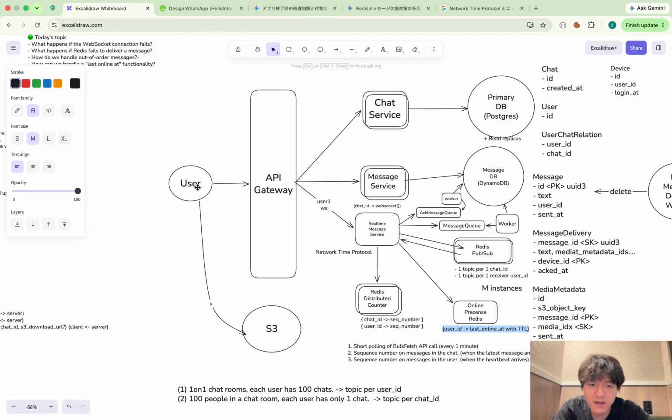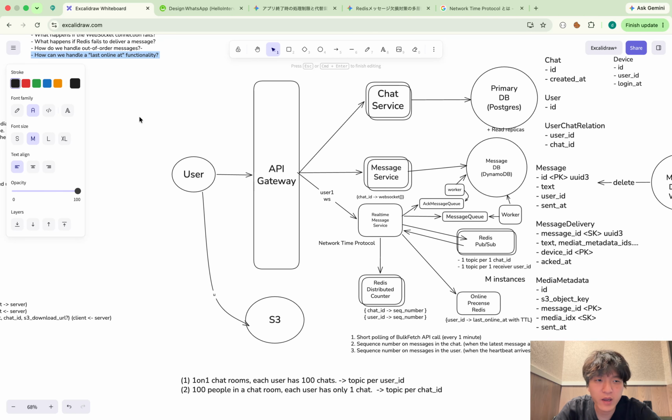In that case, user 2's device can flip user 1's online status to offline. So that's the idea of what I can do with this one.